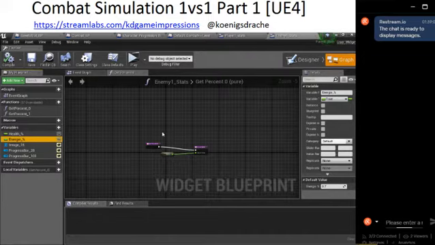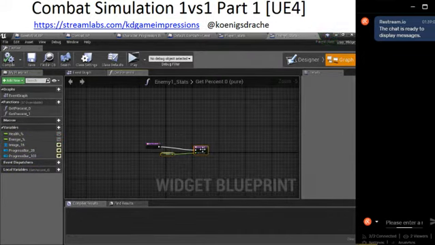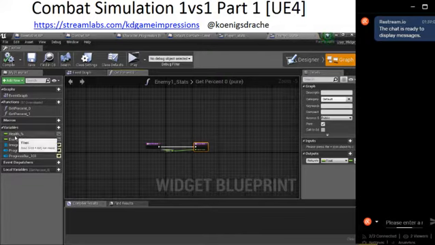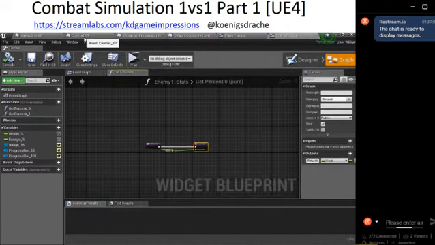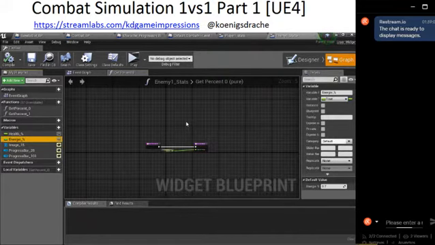Do I want to do it like this? One way is I forget about these variables I put in here. I get the reference to the combat blueprint and do the same thing I did with the player states, exactly the same things, just with the enemy variables. Or I set everything up in the combat blueprint and get in the combat blueprint a reference to these two variables we have here.